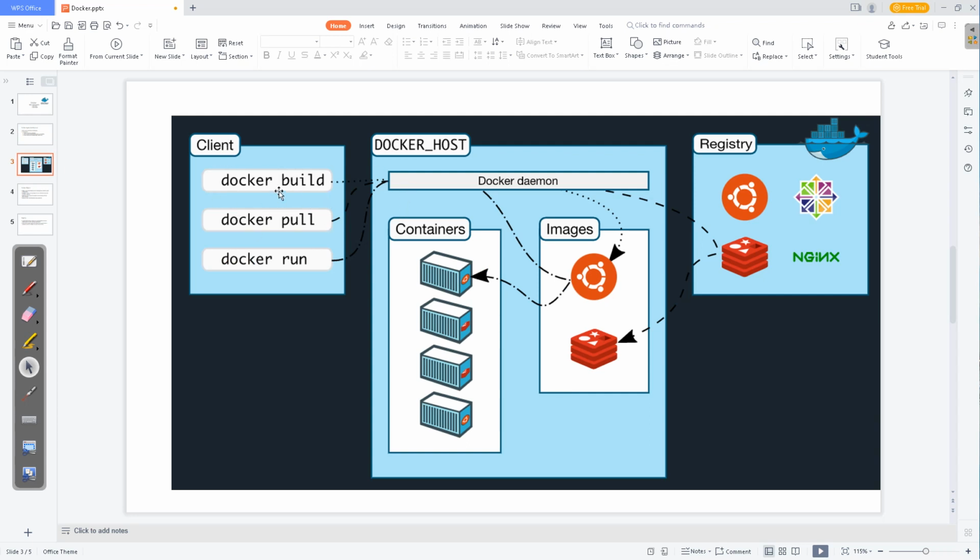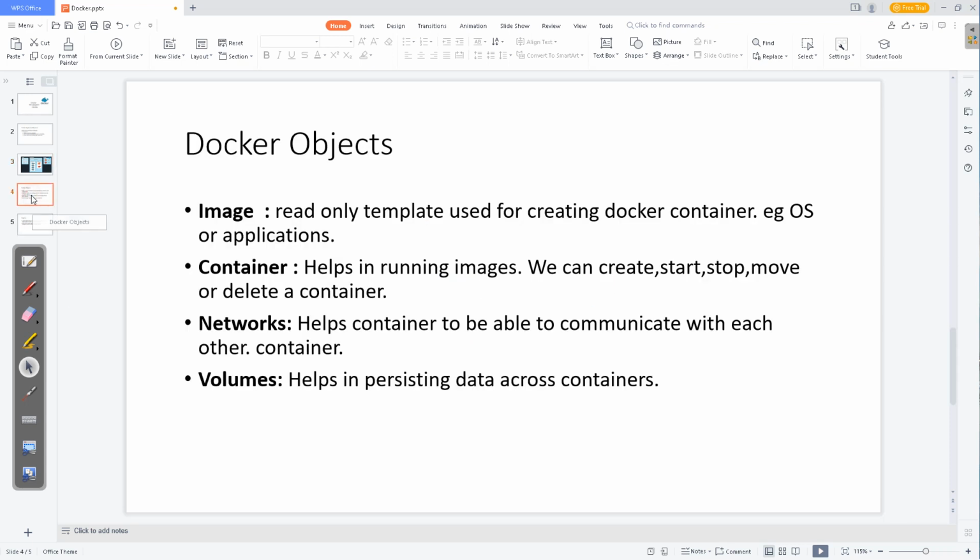So this is your client and this is your host. This image has been taken from the official Docker site, you can also check it out. Here you can see you have a REST API which is used to generate the communication between the Docker daemon and the client. We'll see this later. Let's first make ourselves more clear with the objects part, and then we'll get to this image part.